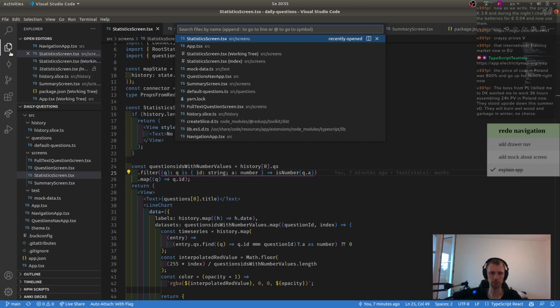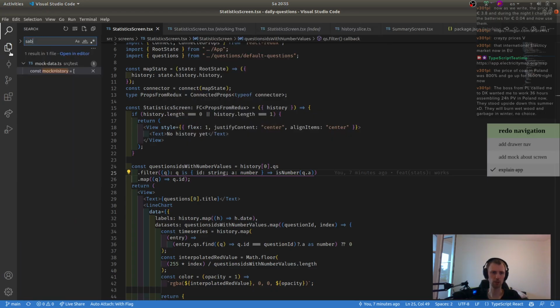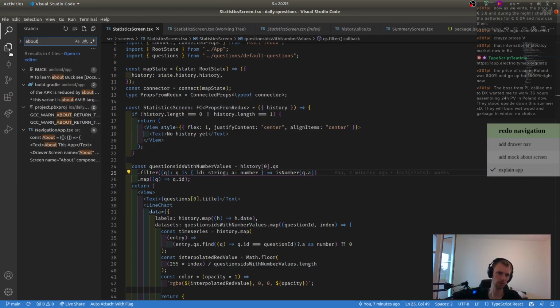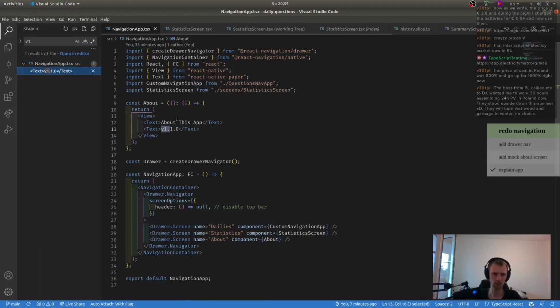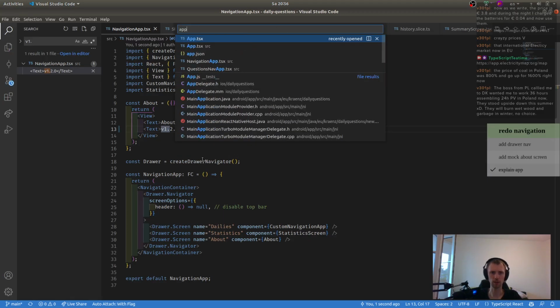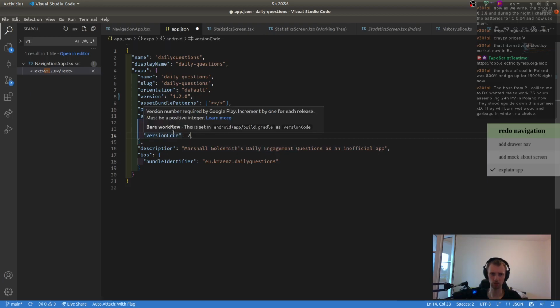Maybe, just maybe, we also do the following. Somewhere I have an about or something. About. Let's say v1.2. And in app JSON, we also say v1.2. And code 3. Do I update that manually?